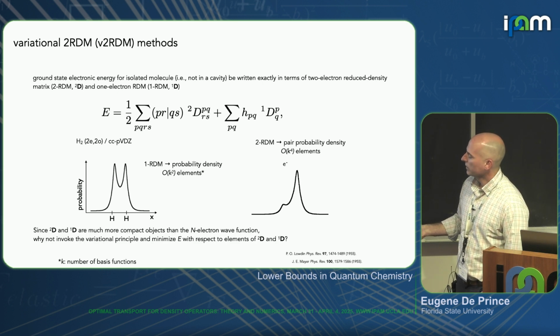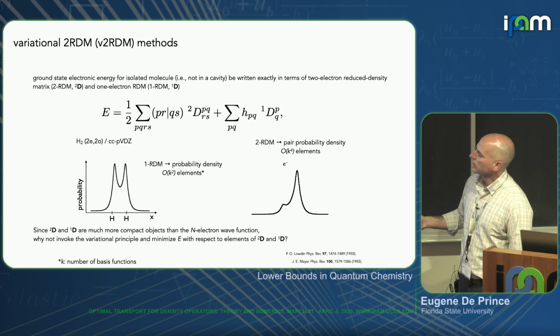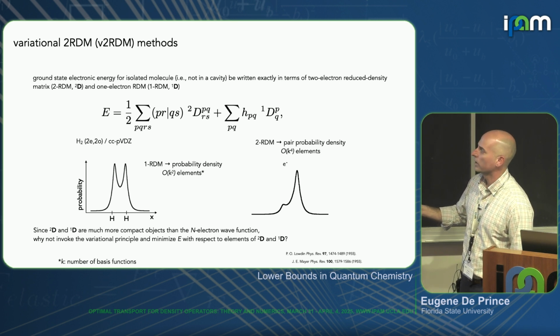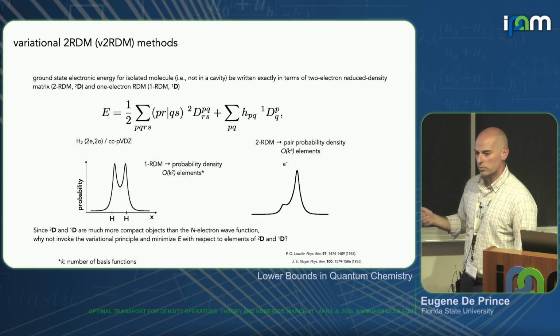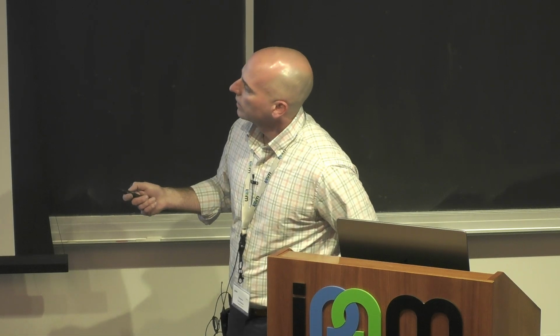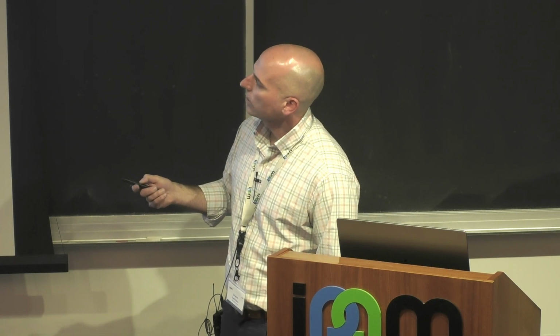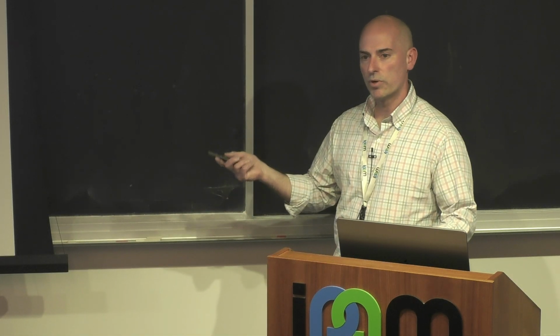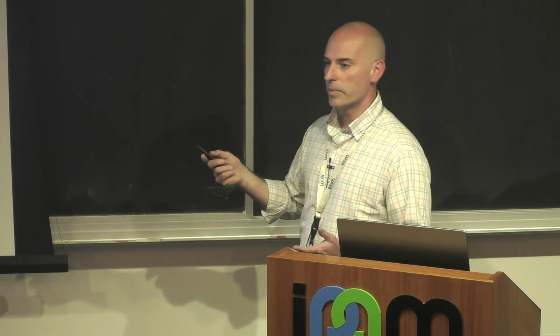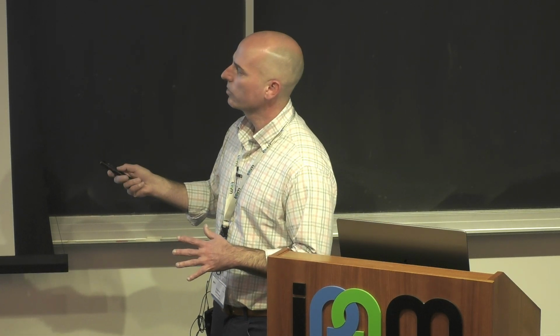And so since the 50s, it's been very tempting to try to develop a variational procedure where you determine the elements of these density matrices directly, without knowledge of a wave function, by varying them. That's a great idea because these are nice compact objects, much more compact than the wave function, but it turns out it's actually a terrible idea because if you're not careful, you'll get trash for your results. OK. So it turns out you need to impose many, many conditions on these density matrices to make sure that they derive from wave functions. If you were here last week, Paul gave a great introduction to the N-representability problem.